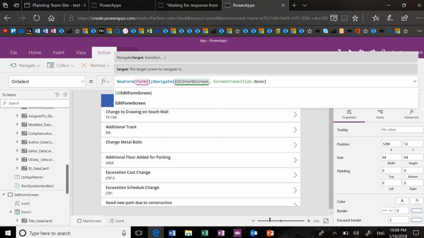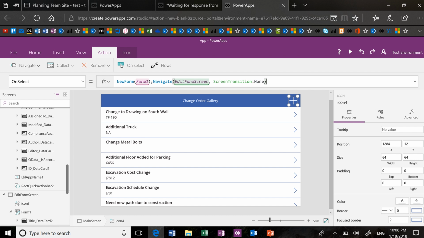All right. And it just works. So you can cheat. Go do app from data. And then if you want to know how to do something, just go ahead and copy it. The big difference here is that I can't just navigate to the edit form because it defaults to that edit property where it returns the item of the selected gallery. However, when I say new form, form one, what I'm saying is take it into new form mode. And in that case, it ignores the item property. This was the hardest part. But guess what? You can cheat. You can just copy it from the app from data.